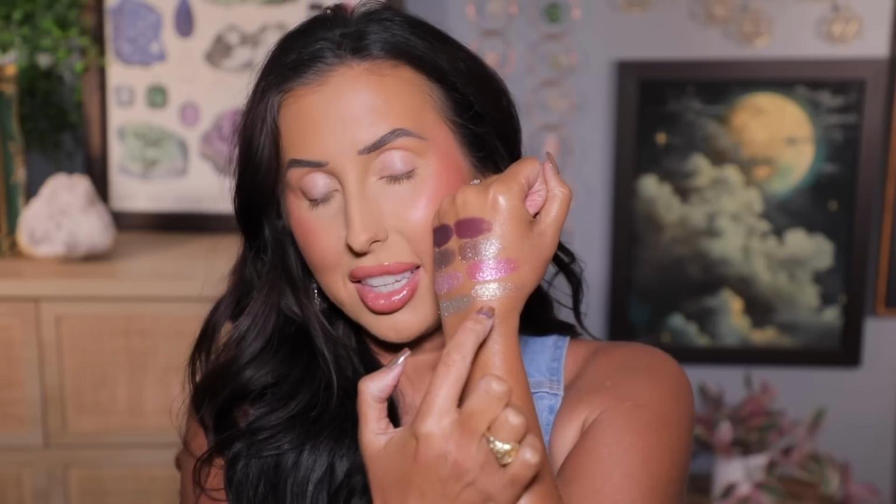Here it is next, the Amy Loves palette. Definitely no duplicate or repeating shades, but I thought maybe I could swatch a couple. Here is the shade Pink from Amy Loves, and this is the shade Petal from the newer palette. Here is Caramel from Amy Loves, and this is the shade Balanced Bond. No dupes at all.